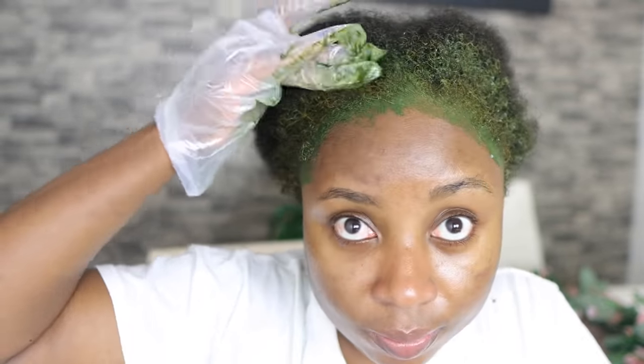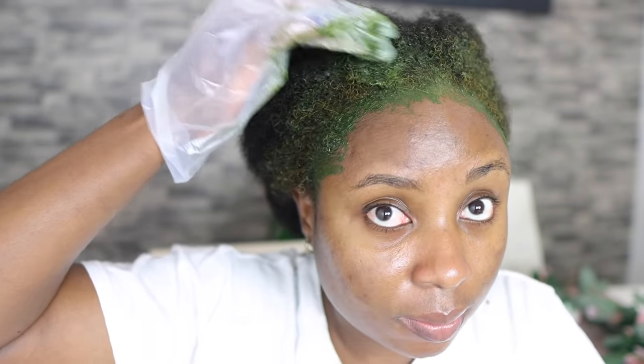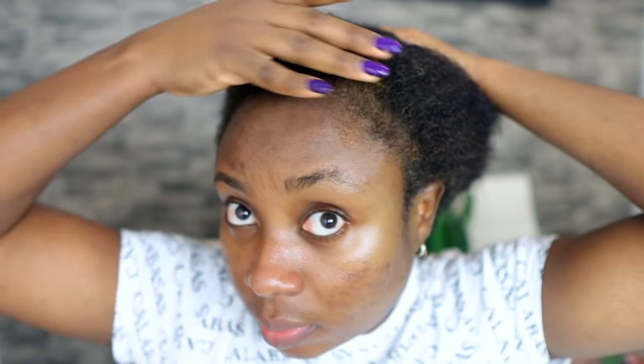This is what it looks like after finishing the first application. I also think I made the indigo a bit light in consistency, which may be why it didn't darken my hair as much as I wanted. I let it sit for about four hours and rinsed with just warm water. The results after the first application aren't bad, but I can still see some strands that are still ginger, and I was looking for a nice dark color, so I wasn't quite happy.